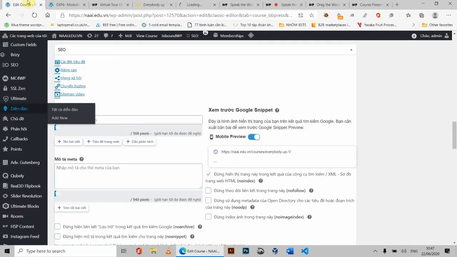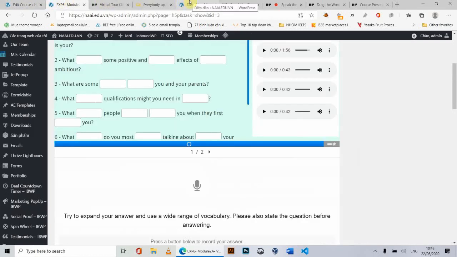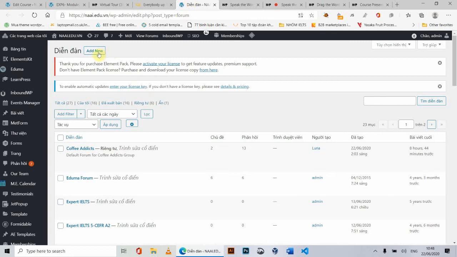So imagine like this. One course would be the same, right? But there are many classes with different groups of students. So each forum will represent that particular group of students. So every time you want a new class, you would create the forums and select it inside the course.